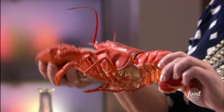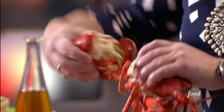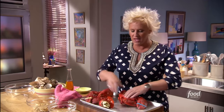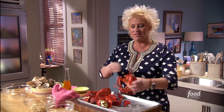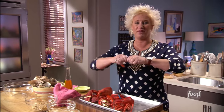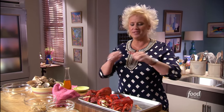Let's talk about how to handle these guys. We go ahead and separate the tail from the body. If you like this green stuff, that's the tamale — that tastes very good as well. Now look at what you can do — you can save the lobster bodies. This is one of my favorite parts of lobsters too, these little legs.